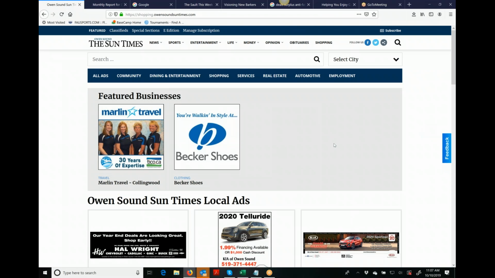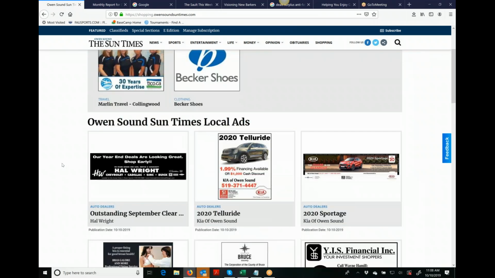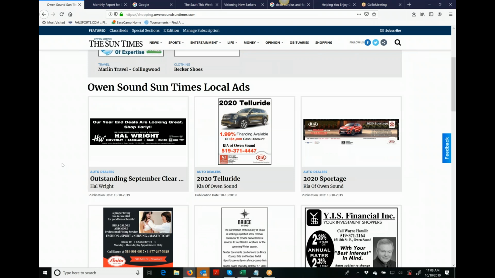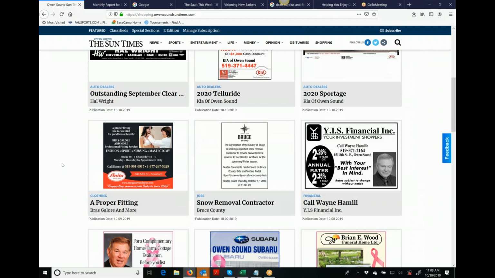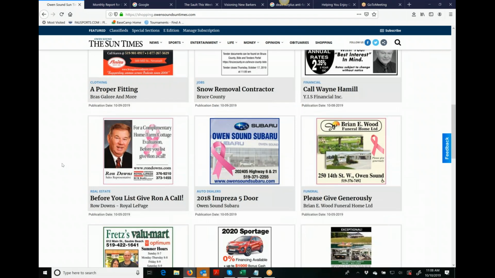Then up on top, we have the featured businesses widget. We're going to spend a little time on this widget towards the end of the presentation. So right now, I'm just going to skip over the featured, and we're going to go down to your daily ads. We put the ads on this page in chronological order, so the most recent ads are up on top.